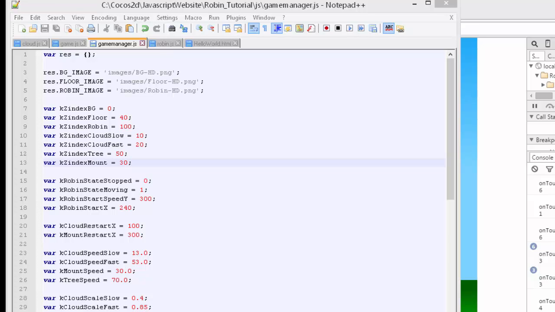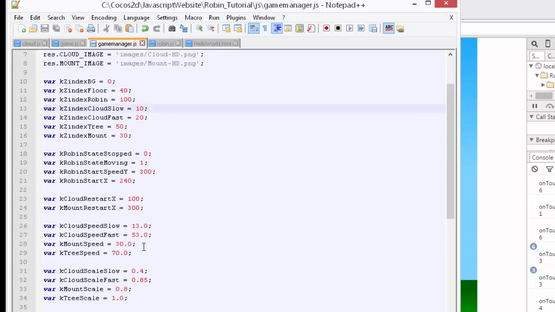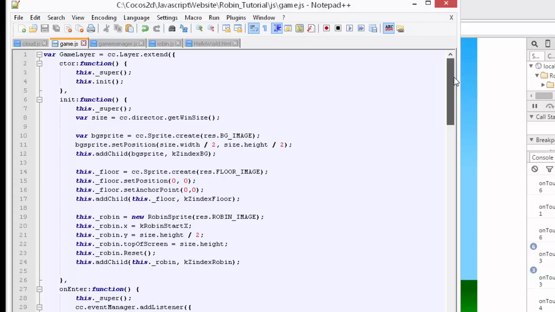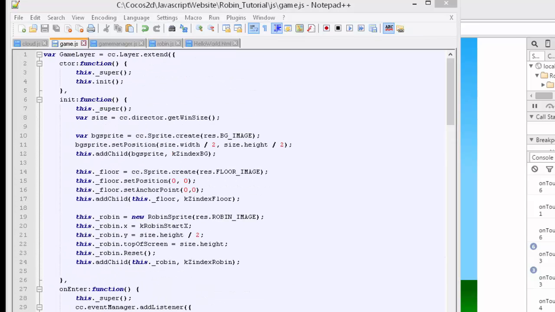And the last thing we need then, of course, is to include the mountain, tree and cloud images inside our resources, like this, so that we've got everything ready to call inside the game.js. So that was a bit quick there, but rather than type it all out and take loads of time, it's much more efficient just to do it this way and get it over with. So now then let's go into the trickiest part of everything, and that's game.js to actually get this all up and running.